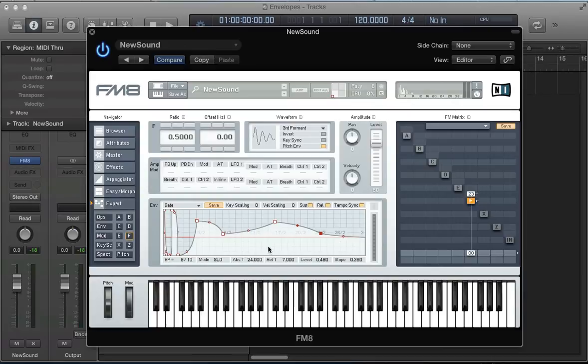So that's most of the stuff covered with the envelopes, really. Maybe some of the more boring stuff is out of the way now, but obviously watching this tutorial and going through all these points, we understand now how we can start customizing envelopes and what all of these parameters are referring to within this envelope section. So in the future tutorials we're going to get a lot more creative with how we can start customizing our own really cool envelope shapes, just for really personalized sounds, which is something I think FM8 really comes into its own with these envelopes here.